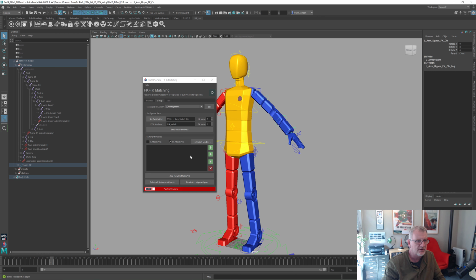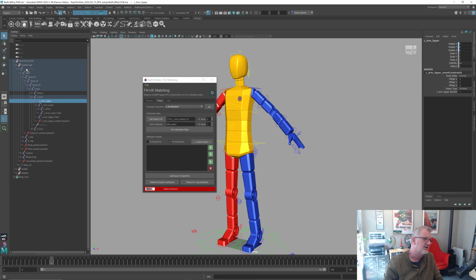Now internally we do it a lot more complicated. We have two sets, an IK and an FK, and we have what we call cast. And we've decided that when we're doing this UI, we're only going to use the cast method because it just makes things so much easier. Cast basically says, this skeleton, inside ours at least, is the output skeleton. It's not the deformation skeleton, it's the output skeleton. This is always going to be in the correct state, regardless of whether I'm in IKFK mode, and that's why it makes it easier. So I'm going to use that.